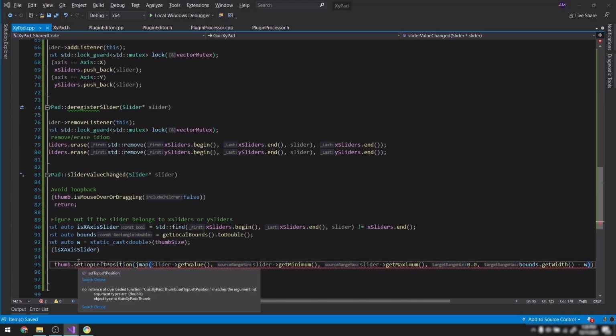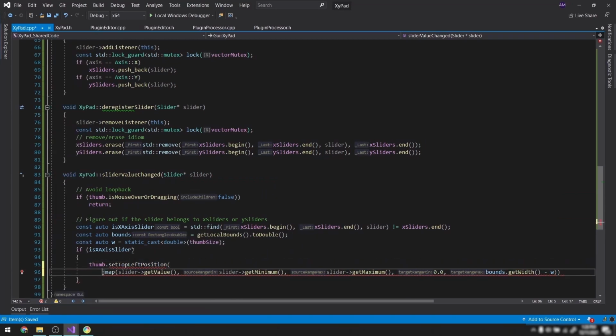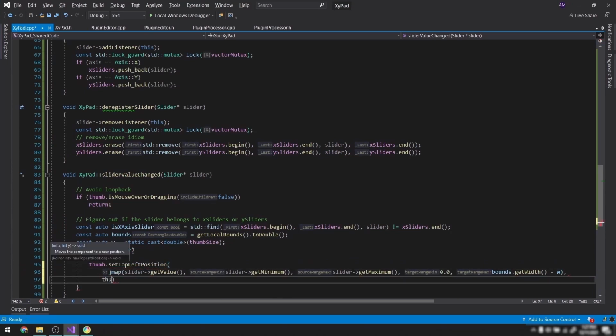So that's the X position done. And then we can retain the same Y position that the thumb previously had.